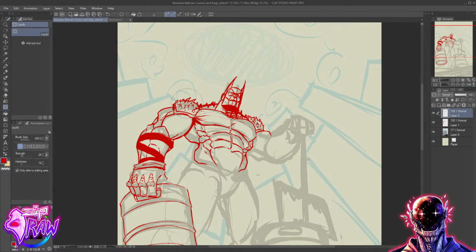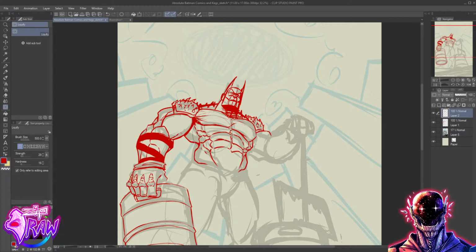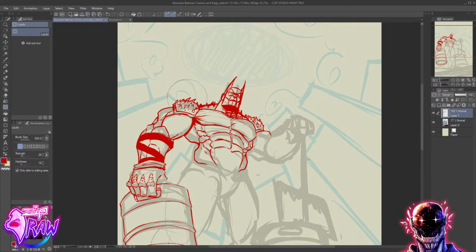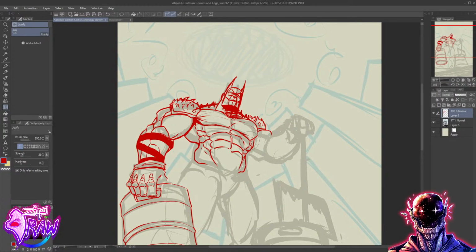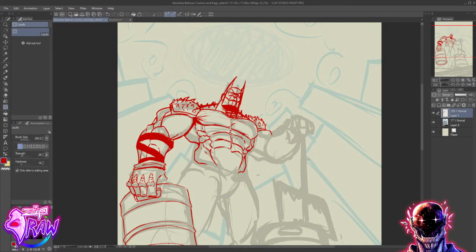Part of me wants to grab this. Oh, shit. Make it bigger. This is stretching because his arm is pulling all the muscle upwards. So it would be pulling all of this up as well.